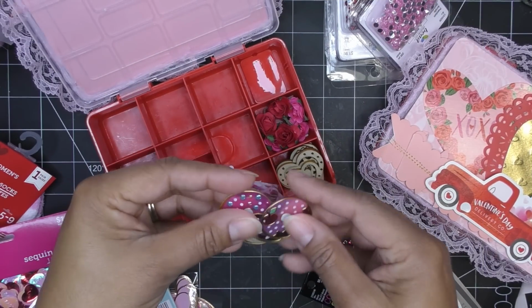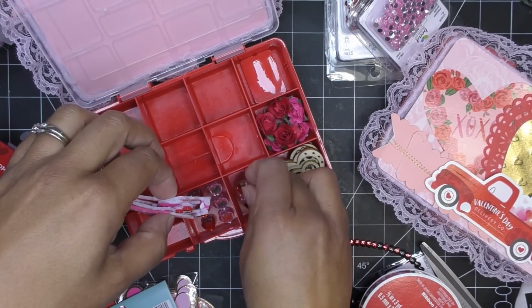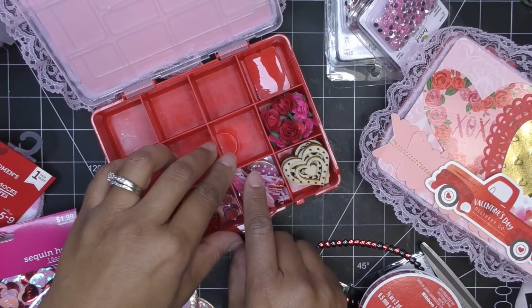Actually, I shouldn't have come back yet. I have some other stickers I want to cut down. But I got these at Hobby Lobby, and that would probably fit in here really well. So there's a few more things than just two sad little gnomes. Let's put those guys in there. All right.